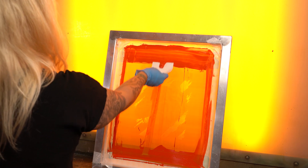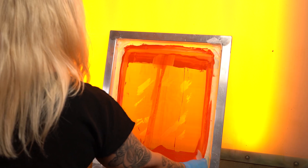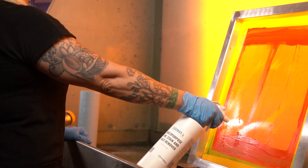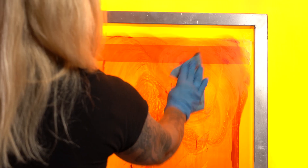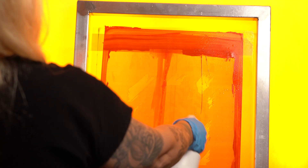To start removing all the ink pigment stains from your screen, you'll first need to card off and remove any excess ink, then generously spray with the stain and haze remover. Use a cotton rag or a shop towel to make sure you clear all the ink from the screen. Reapply as necessary. If you're cataloging and saving the screen for later, this is a great way to remove those pigment stains so it doesn't affect your next print job.